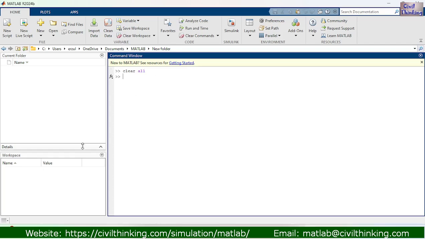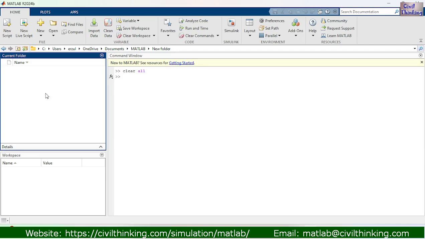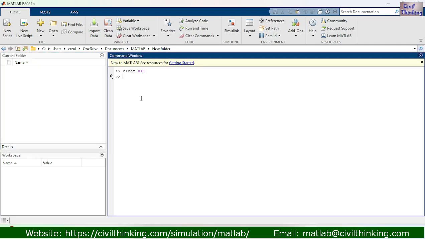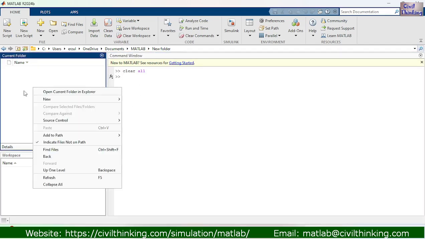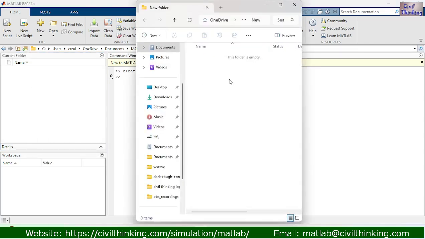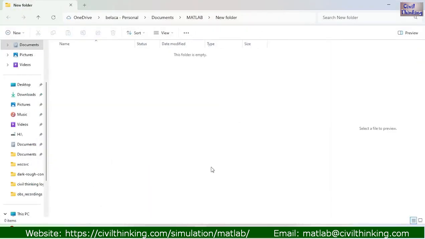So here you can see all the variables are deleted from our workspace. Now, besides this, what is this current folder? Let me talk about this. When you want to create a file, if I open this in the Explorer, you can see this is our new folder.